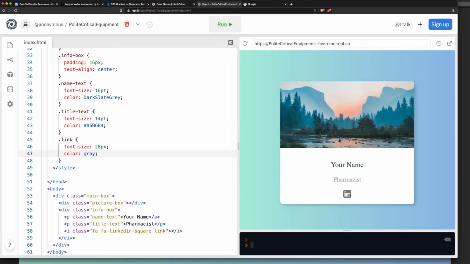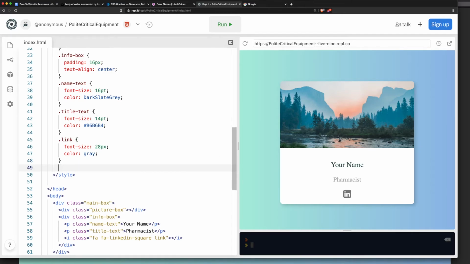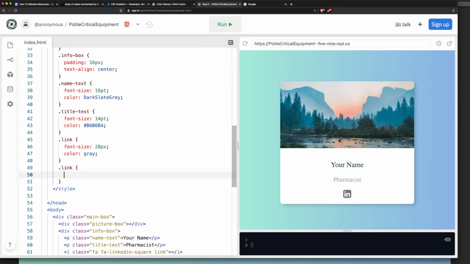Now, again, this is going to be a link, and so right now I'm hovering my mouse over it, and most of the time links will hover, or they'll underline, or they'll do something to denote to the user that, hey, you want to click this. So we're going to add a little bit more style to this icon to make it perform a style action when it's hovered over. So below link, I'm going to open up another style, and we're going to type link again and open it up. But after the word link, we're going to use a colon, and we're going to type hover.